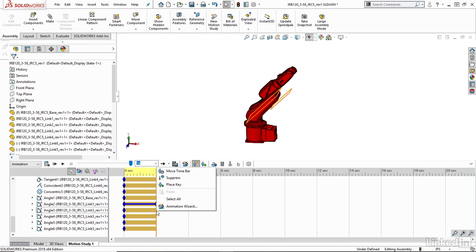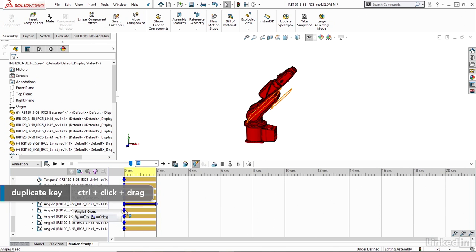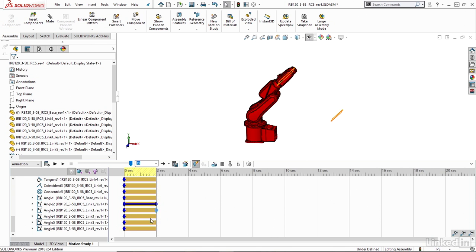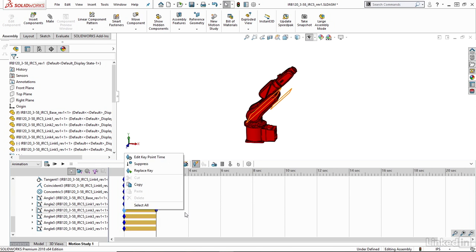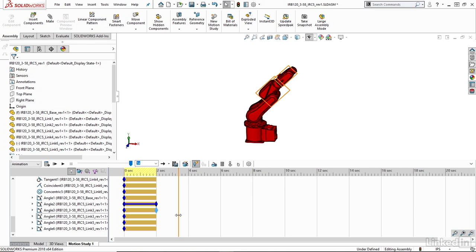Or I could do a copy of an existing key. So I could click and drag an existing key while holding down the control button, and that makes a copy here. As well, you could right click and do a copy paste. You have a whole bunch of options there, but essentially we just need to set this initial point, which would still be the 0. So I'm starting at 2 seconds.